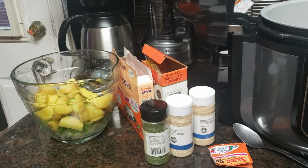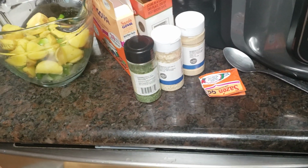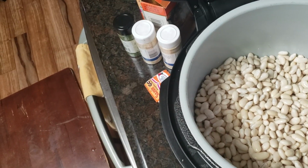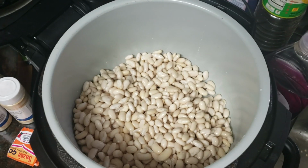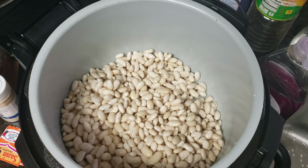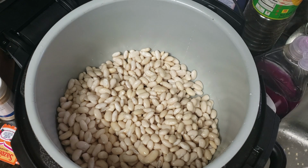Let me see if I can get my camera up here, sort of on top of what we're doing. Let's get it right into the pot there. Okay, there we go. Okay, there are the beans in that. This is a 1 pound bag of Great Northern beans. And since I'm just putting everything right into the pot, it doesn't matter what order it goes in, just as long as we get it in there.